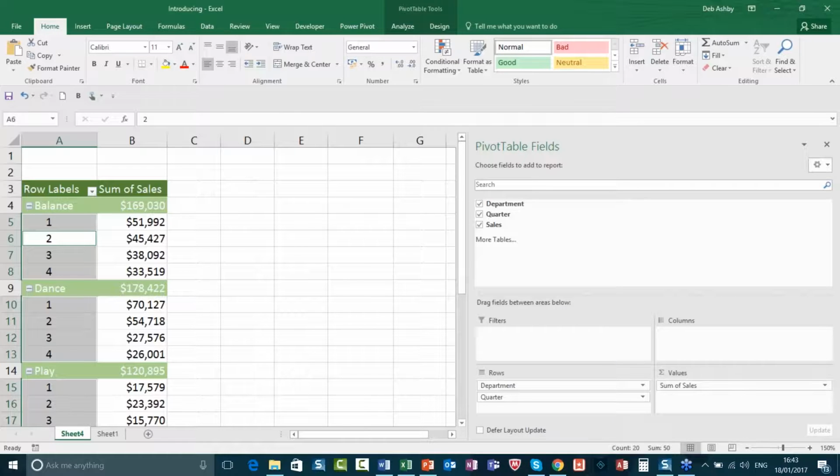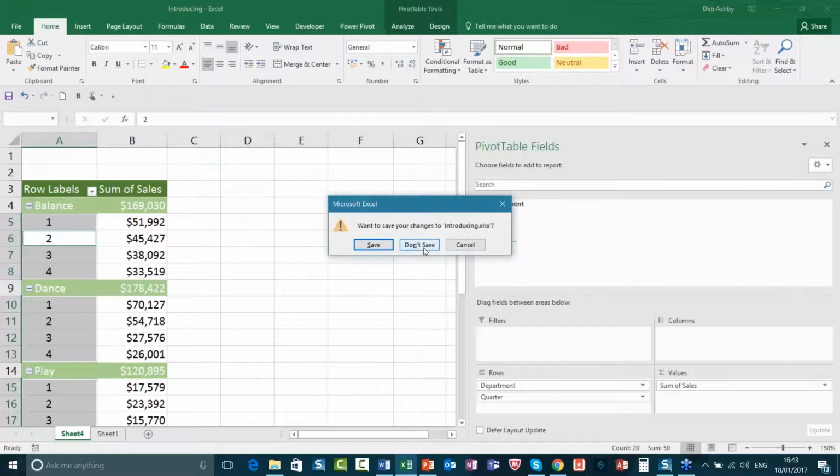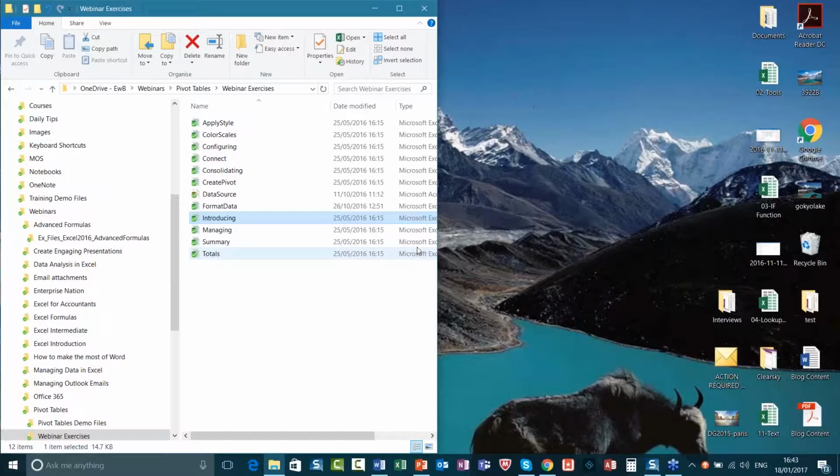I don't have too much data. Now, all of the examples I'm going to be using today are not huge spreadsheets. I like to keep them fairly simple, just so it's a lot easier for you to see what I'm doing. However, the techniques and tools that I'm going to be showing you apply no matter how much data you have on the page. It's all the same. So a very small data set.